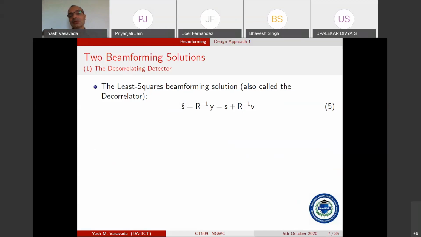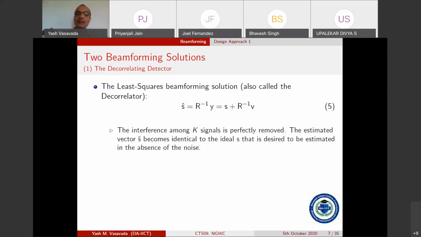Then technically R is invertible, but when you try to invert R, you will start having some elements at least which are very, very large, which is sort of like what Anudeep is saying. And those large values of R inverse will amplify this noise. Okay, so that is the price that we pay compared to the ideal case in which R is the identity matrix. But if we say that we are operating in very high SNR scenarios where V is anyhow very small, maybe it doesn't matter as much. So at least in the absence of noise, we have solved this kind of complicated problem where we are getting a signal which is a jumbled up mix of many co-channel transmissions, but we recovered the original values back.